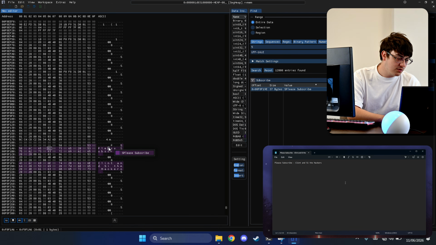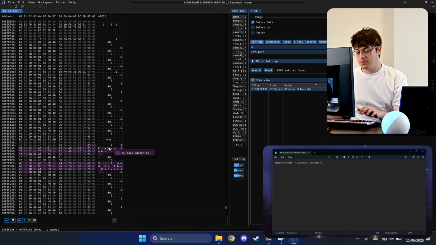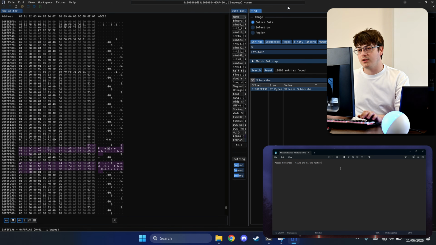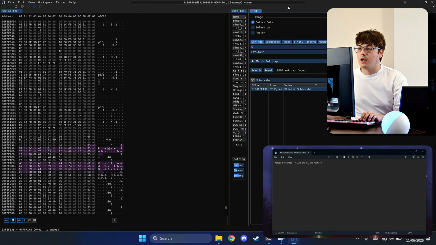Just a small demonstration, but you can see if you make any changes here. So if I open the file directly, this means it will update in ImHex as I'm making changes here. Say I swap around Clint.